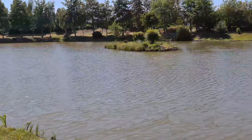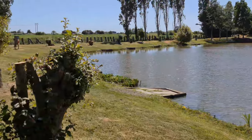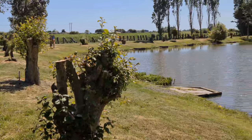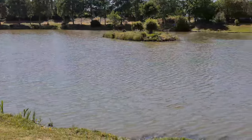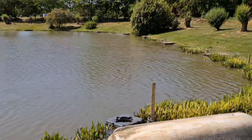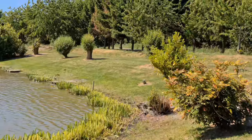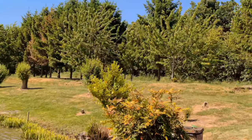I'll just give you a little pan round. Yeah, so really, really nice. And they're really nice guys here, and the owners are lovely, and they help you. And the good thing is the owner's a fisherman himself as well, and he does fish some of the opens. I'll do you a little shot of the board, and you get to see what the rules are like, and a little bit about the matches.